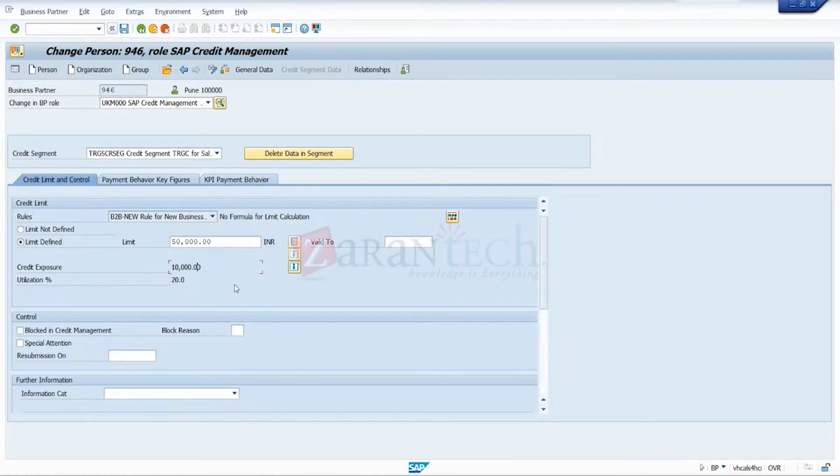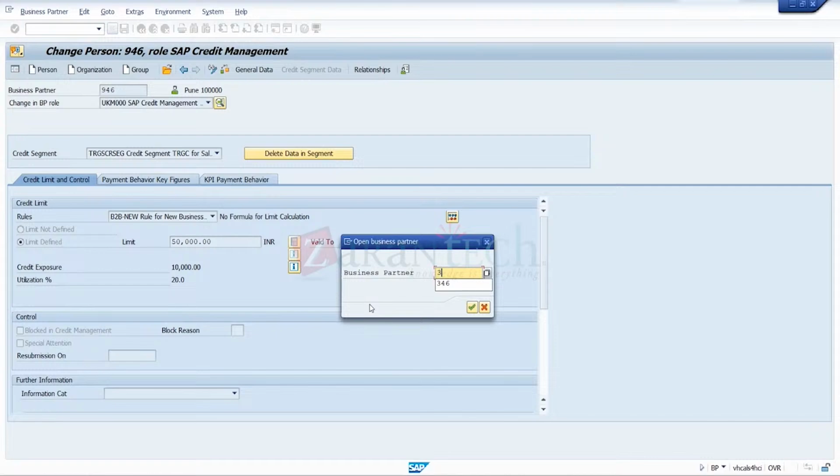Is it fine? No? The only thing is you have to assign the individual limit for the individual customer also, and it will affect the overall credit limit also. Yes, Shekhar, one more question. Here I will maintain a parent credit limit of 50,000, and in the individual credit limit, I will maintain 80,000. Is it possible? That can also be possible. Suppose we take the customer, you can give more than 50,000 also.